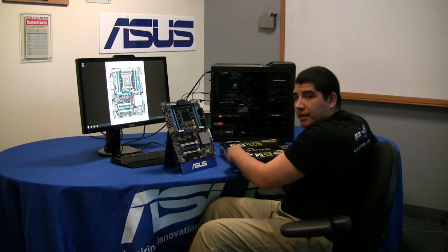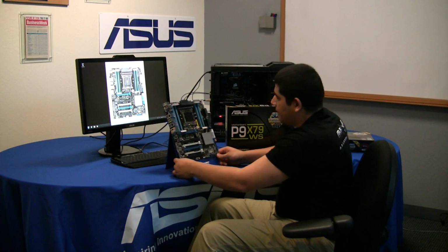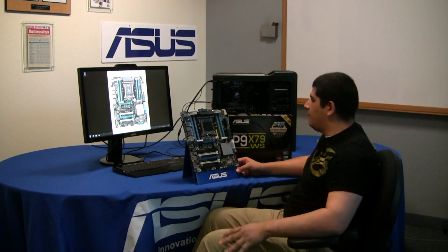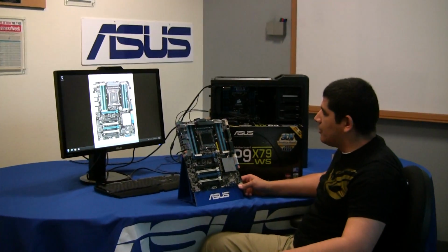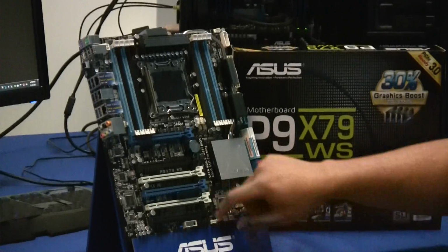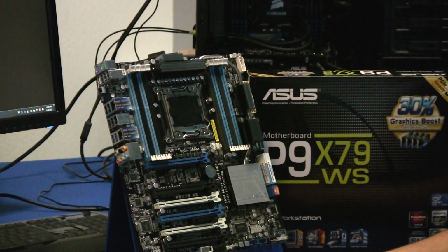So that gives you a little bit of an overview on the items that come included with our WS. So let's jump and take a look at the board itself and see what we have on here. So first and foremost, and definitely near and dear to my heart, I usually like to cover fan header connectivity. So let's see what we have here on the WS platform. So we've got 1 fan header, 2, 3, 4, 5, 6. A total of 6 fan headers, just like our entire X79 lineup of boards.